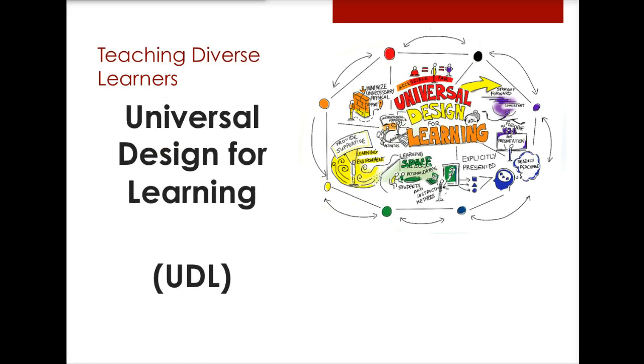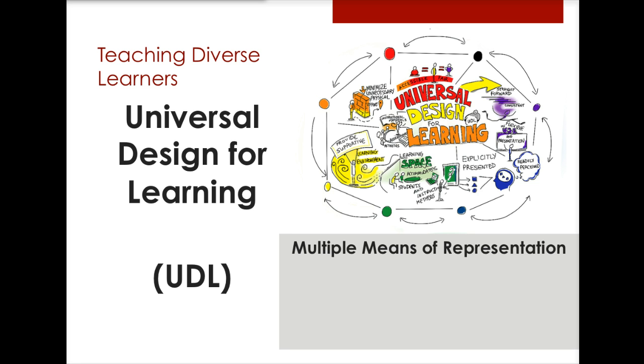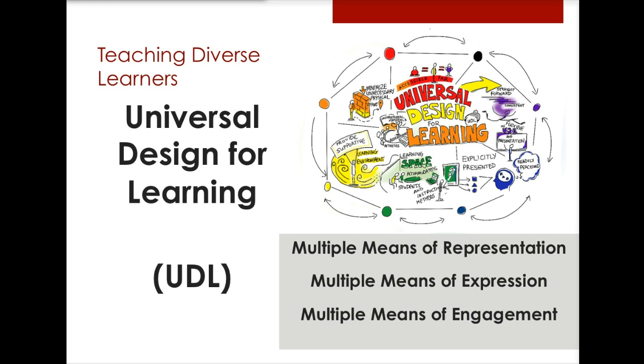One of the things that might help to support you as you're engaging in this process of teaching a student with an intellectual disability in class is the concept of Universal Design for Learning, or UDL. This concept actually comes from architecture, universal design, where buildings and structures are created in such a way that they're accessible to people with physical disabilities. We've expanded this concept of universal design to include universal design for learning, to help all kinds of diverse learners gain access to learning and to course content. There are 3 basic components to universal design for learning: the first is multiple means of representation, the second is multiple means of expression, and the third is multiple means of engagement.